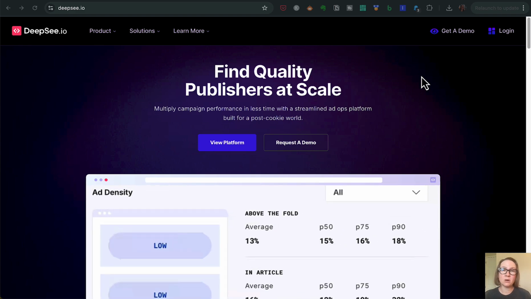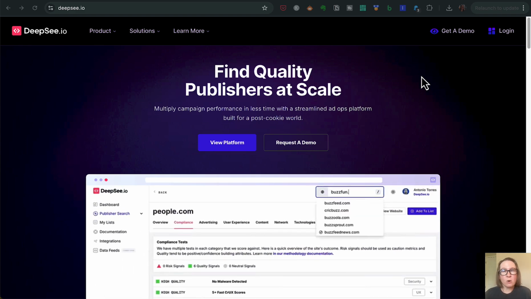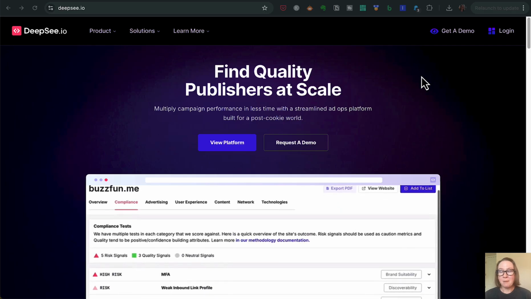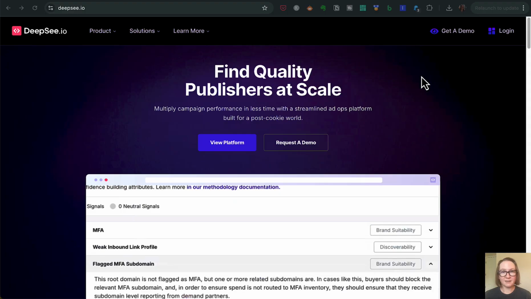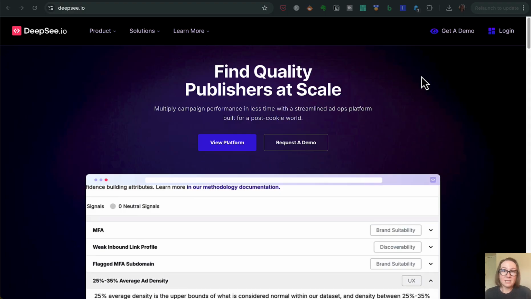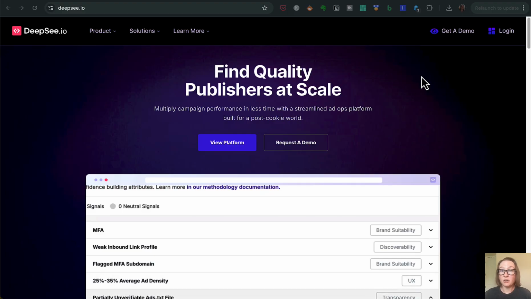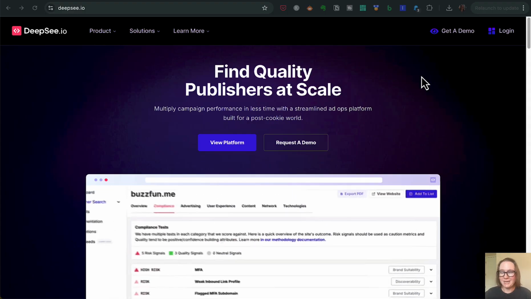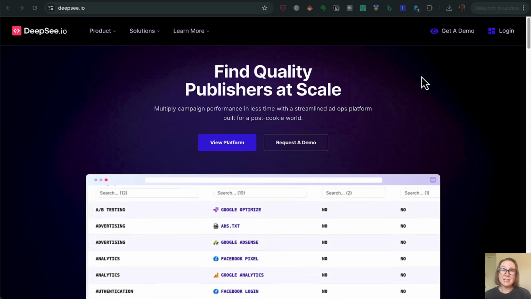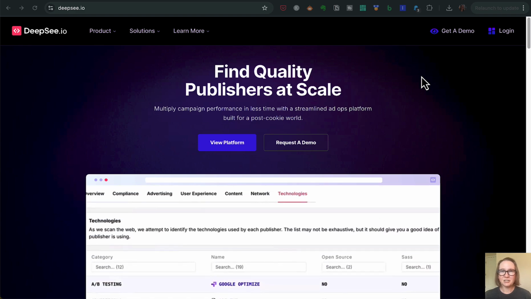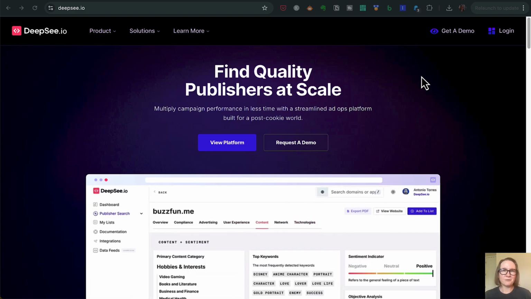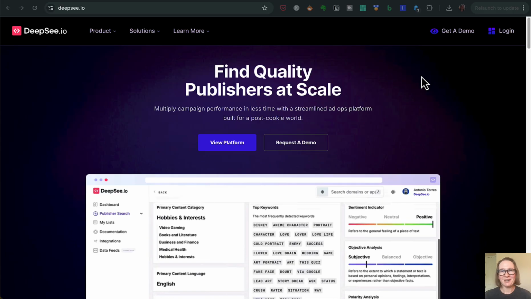I'm going to give you a complete walkthrough, what the tool's looking for, like what people see when they're using it, as well as I've actually already uploaded a CSV file of all of the sites that have been admitted to Mediavine Journey, and we're going to look and see what sites on this list are tagged, maybe as made for advertising. Are those sites currently still monetized by Mediavine Journey? I think it's going to be really interesting to see, though I do want to warn you real quick that the platform seems kind of sluggish, so sometimes I've noticed it takes a little while for things to load. Are you ready? Let's jump right in.